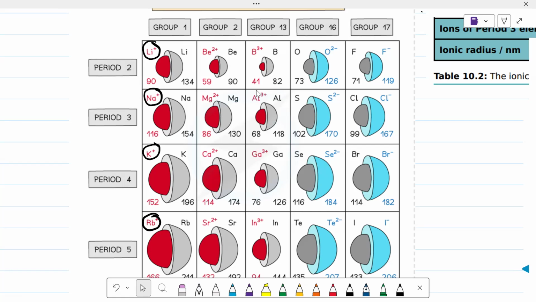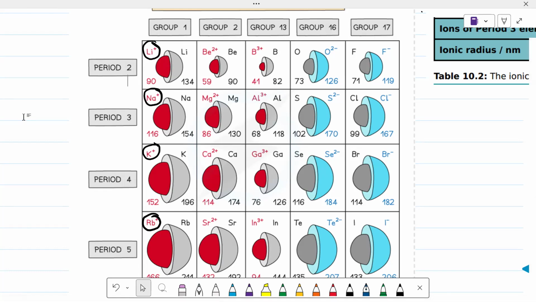I was asking you this about the cations. What is the trend? Just first tell the trend of the cations. How you make the cation from the atom, and then what is the ionic radii of the cation?